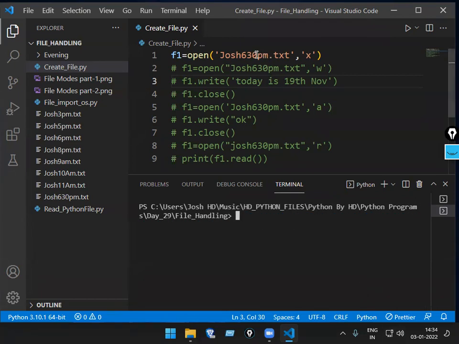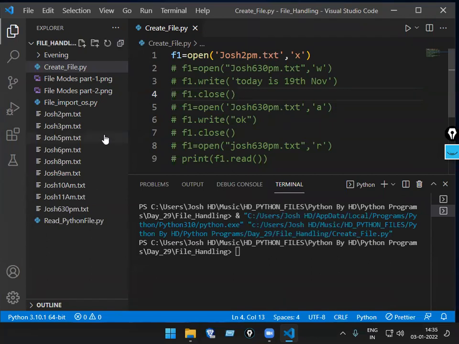Now, do I have any file called 2 p.m. there? You know? No. Yes or no? There is no such file called 2 p.m. Check properly on the left side. Next I'm keeping this tab open. So there is no such file now. What happens if it is not there? It is going to create that file. So what is the time now? 2:35 or 14:35. Now run once. Josh 2 p.m. file created now.